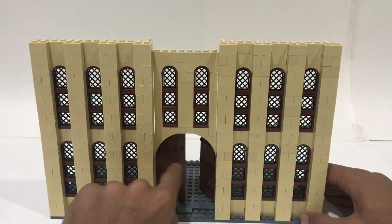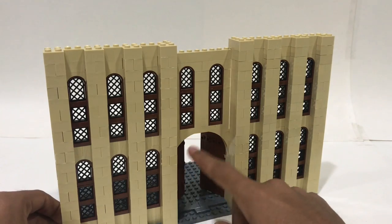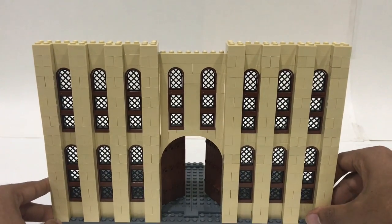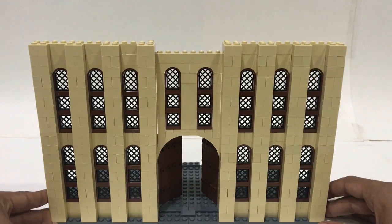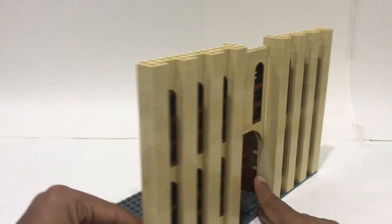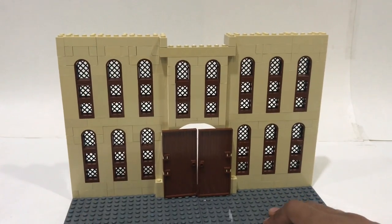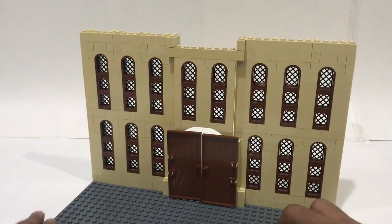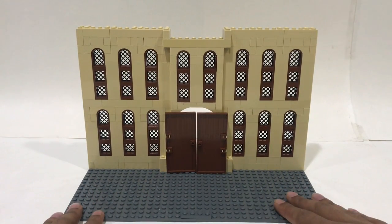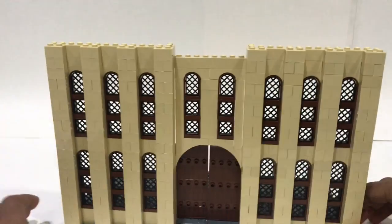Yep, the doors do open up. And the archway is a much better size compared to what it was before. Overall this looks much better than before, and I think it's looking really good. I just thought I'd quickly give you an update. Here's a look at the back, which I think looks terrific. And here's the inside, which has no work done to it yet. But there you go.